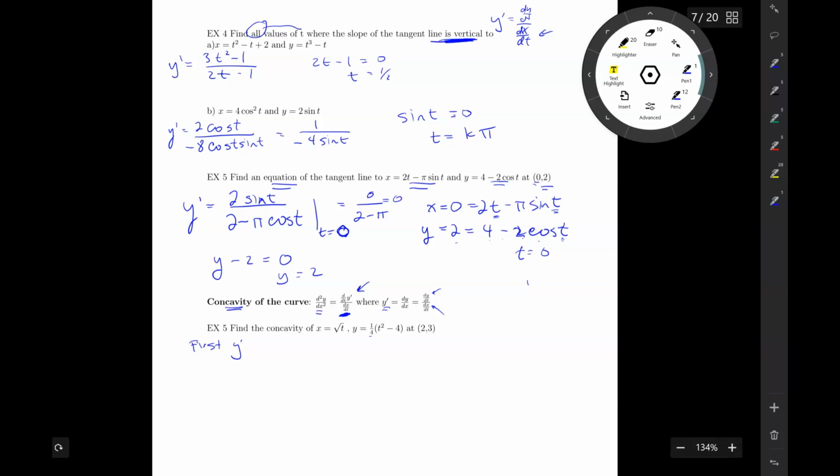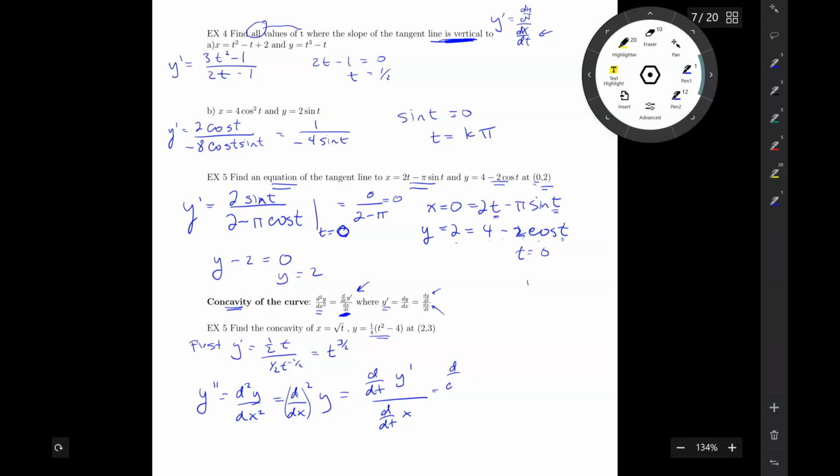Okay, so first you have to go find y prime. So let's go do that. So the derivative of this will give me 1/2 t over 1/2 t to the negative 1/2. So that gives me t to the 3/2. So that's y prime. So the second derivative, y double prime, or another way of saying that is d squared y dx squared. And remember that comes from this, like saying this is squared, right? Is take the derivative of y prime and put it over the derivative of x again.